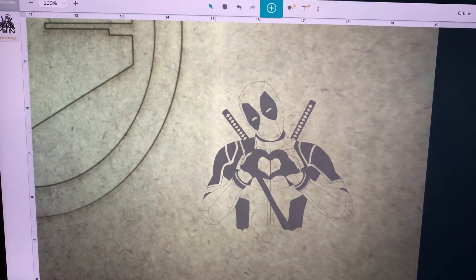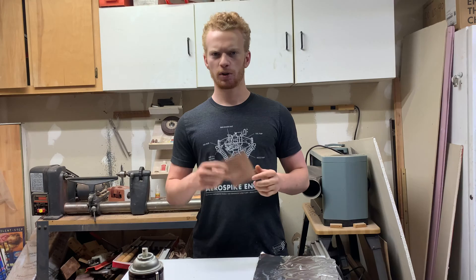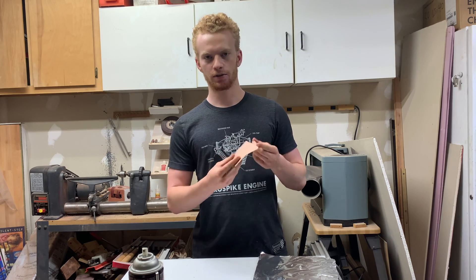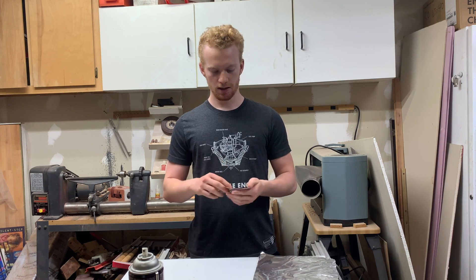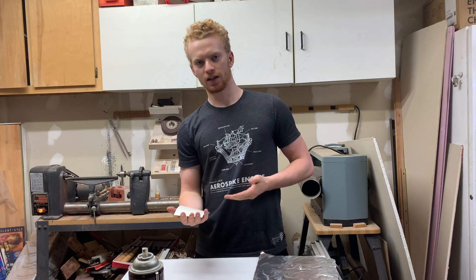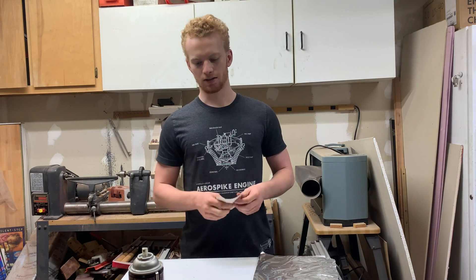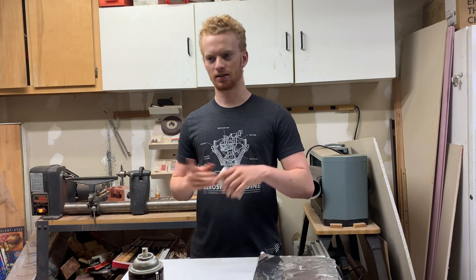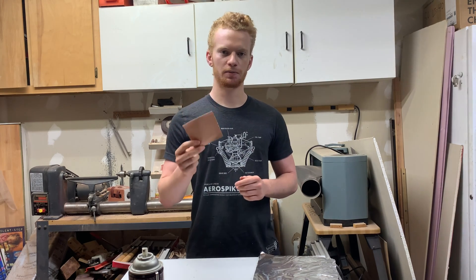One nice thing about the Glowforge software is I can just convert it into a cut and it automatically makes an outline for me. Now, I don't think I've used this material on YouTube before — basically it's rubber with an adhesive back and I use it for sandblasting. The method I was using before was: take this rubber, stick it in the laser, cut out the pattern, take a piece of masking tape, stick that on top, flip it over, weed out everything I don't want, peel off the paper, stick it on something, peel off the masking tape, and then sandblast. The problem with that method is when you're weeding, it's very easy for very small pieces to come unstuck and get lost. So it's been about two weeks and I've now developed a method using this rubber to get much finer detail.